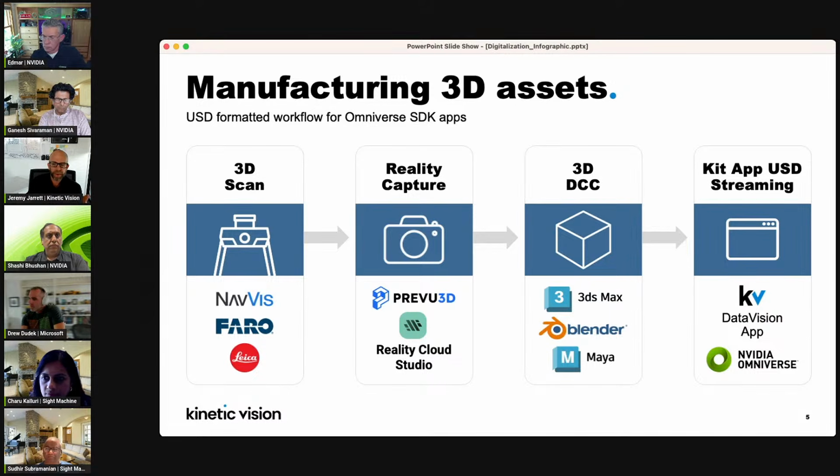And then, once we have that 3D Studio Max or Blender asset, in order to access it programmatically within Sight Machine, we're grouping portions of that USD file. We're making them available so they're triggered by a sensor. We're setting camera views. And we do that in a little application that we built called Data Vision. It's built on the Omniverse SDK, and it's really using those great resources from the Omniverse SDK to build a 3D application. This allows us to layer in some extra data that Sight Machine needs to hook up to their platform. So, that's most of it.